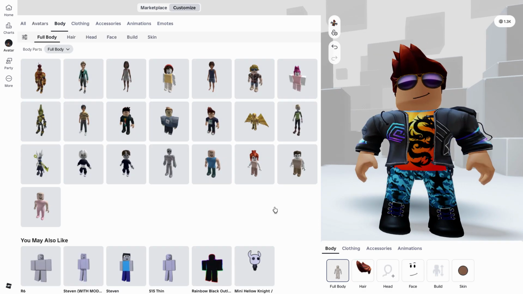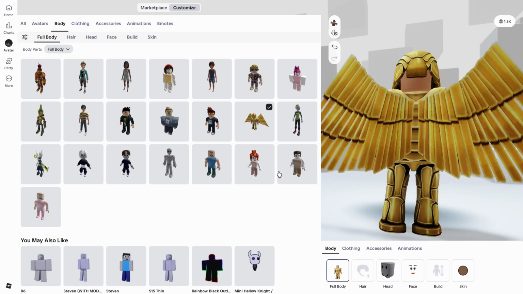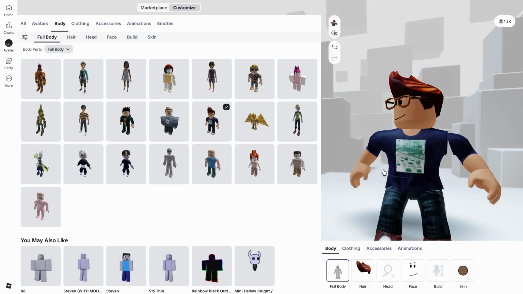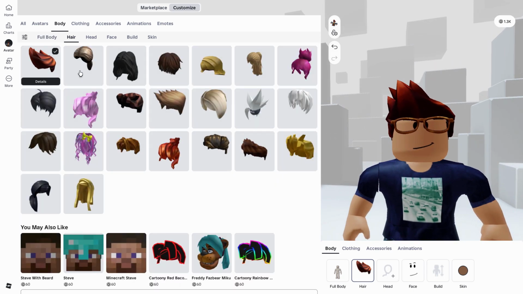Okay, so back to our full body. A lot of body types in here, a lot of things you can do. Here's this kind of strange warrior look. I kind of like those pieces, but not that face. And here's the one that I based my look on right there. You can change your hair. Click in here. Here's all the free hairs I've downloaded. There are a lot of free hairs in the game. These are mostly just downloaded free from the marketplace. A few of these I had to play games to get.